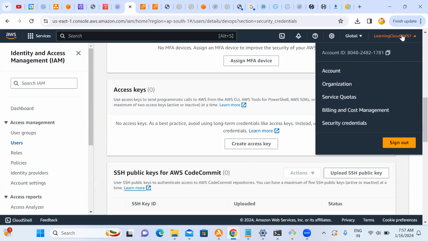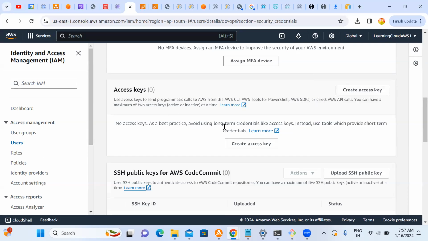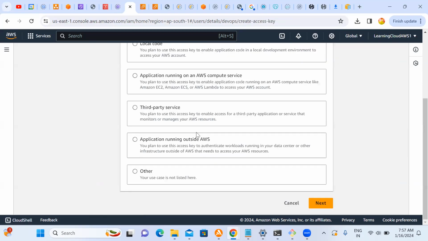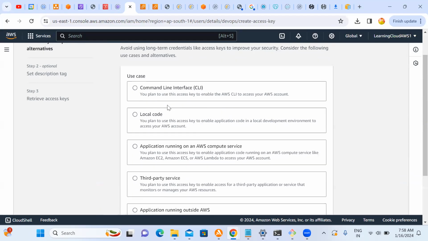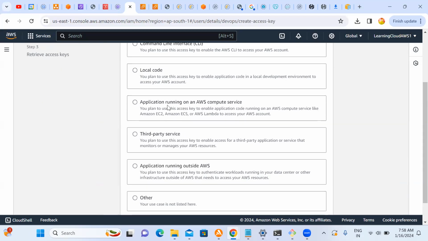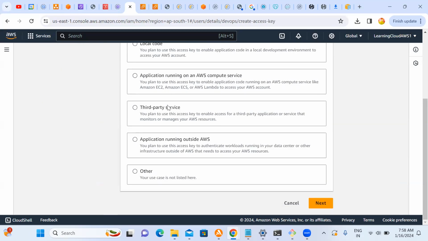For the root user, on the right side, you will have it. In an organization, mostly we won't be using the root user, as I said. We will have our own user, or sometimes you have to create a static user. In that case, create access key, for example. I'll be using AWS CLI, local code, or an application running on a third party outside AWS. You plan to use this access key authentication.